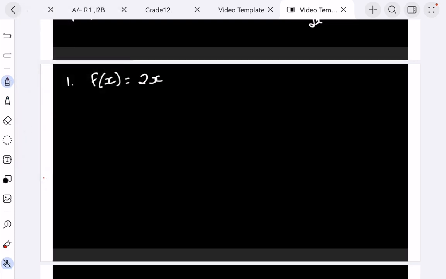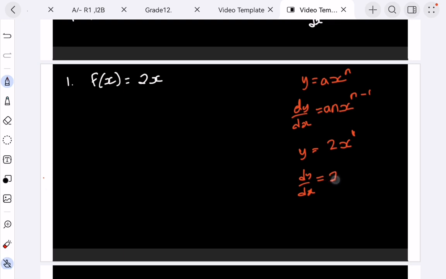We know the law says if you have x exponent n, your derivative will be n x exponent n minus 1. So you see what happened there. So if I have 2x, what is my n? My n is 1 there. So which means my answer is 2 times 1. Okay, let me say a here, so a is any constant. So a multiplies that exponent, which is 2 times 1, which is 2. Then x exponent n minus 1, which is 0.